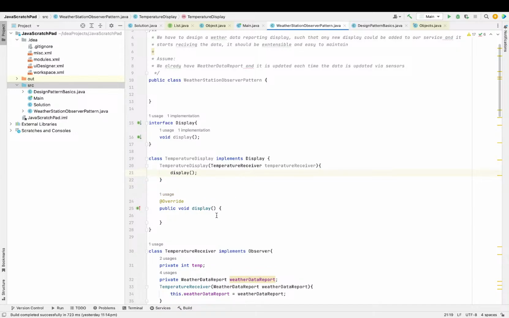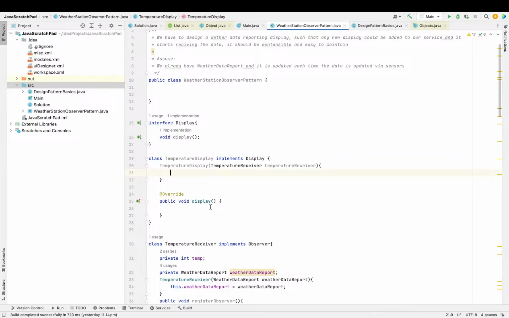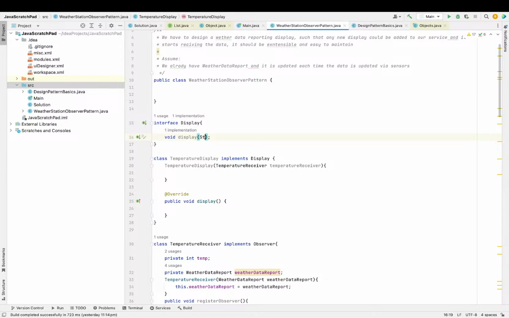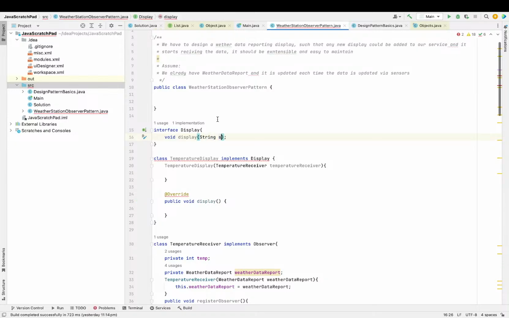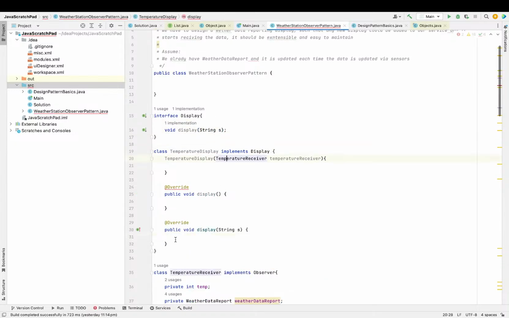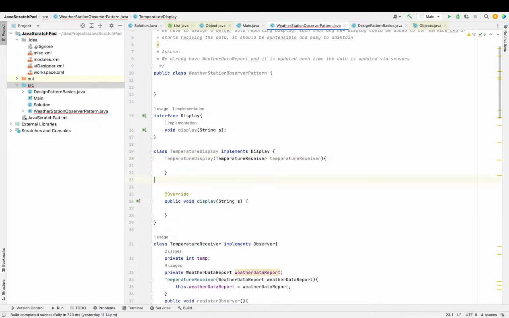So okay. Second, this will also take a string, what it needs to display, right?